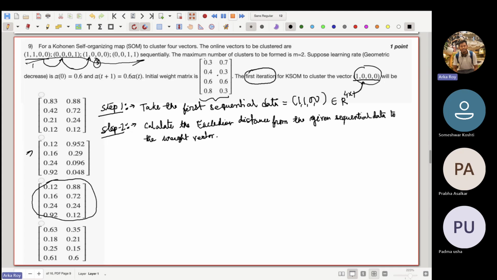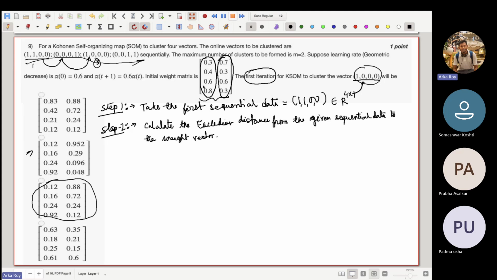So this is weight vector 1 and this is weight vector 2. Because for each data point, you need a weight vector. Only then will you be able to do the matrix multiplication, in case of SOM, as well as in a simple MLP architecture, where you have seen that if you have n number of nodes connecting to the jth node of the next layer, you have to have n number of weight values.